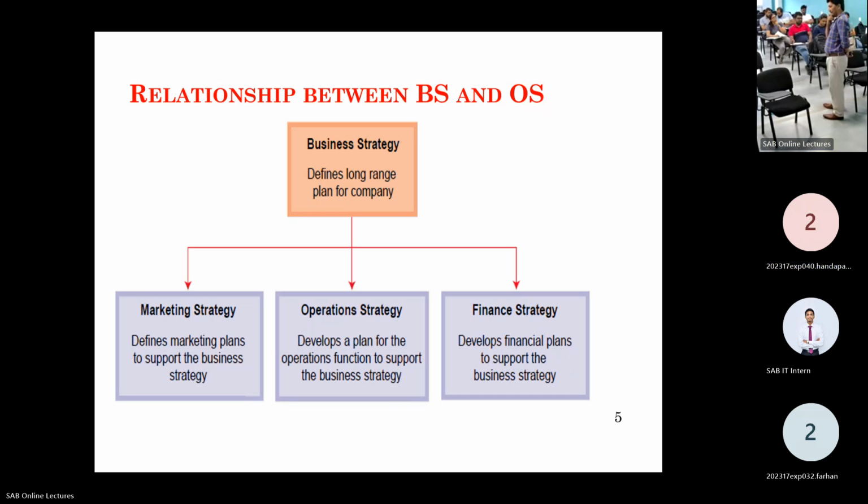But strategy is something different and something broader, especially when it comes to a functional strategy, which is for the department, for the functional area. Still, we try to get the meaning of this. What is the meaning of a strategy? From business level to functional level, the meaning is more or less the same. What is the meaning of a strategy?